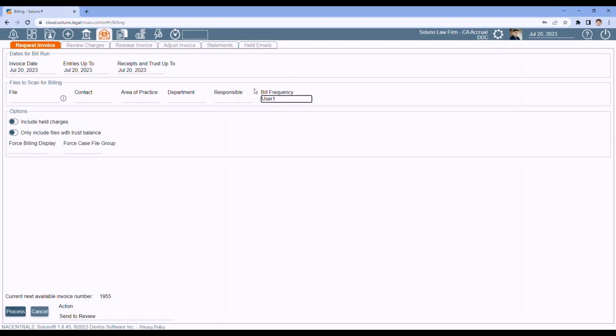So that's why we see this field here that might seem a little unusual compared to the other fields, because it really is another way to narrow down which files you're going to bill in this bill run. Most of the time, though, you'll probably leave it to automatic and use these user sections for specific cases.